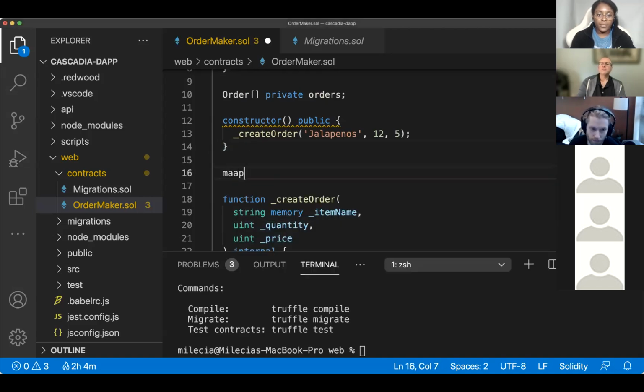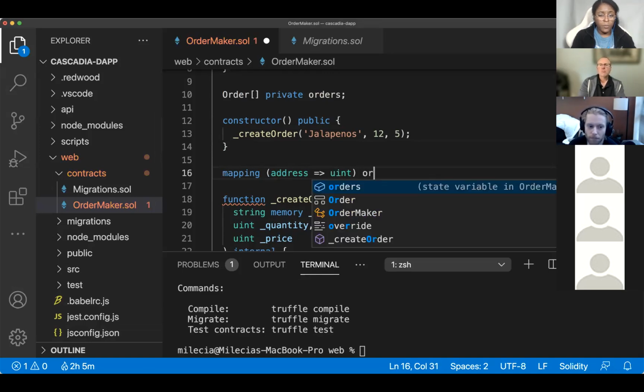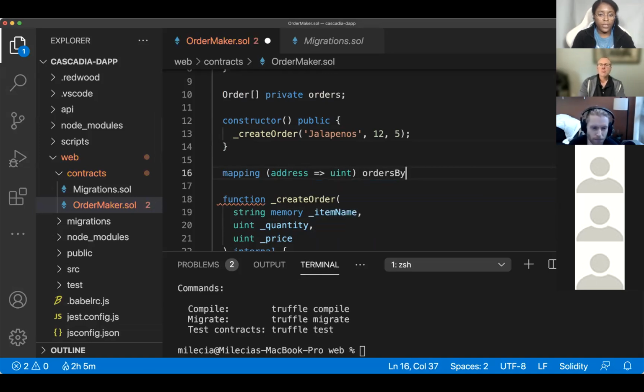So we're going to add this mapping, and it's going to take the address, point it to an integer, if I can get the syntax correct. And we're going to call this orders by user.